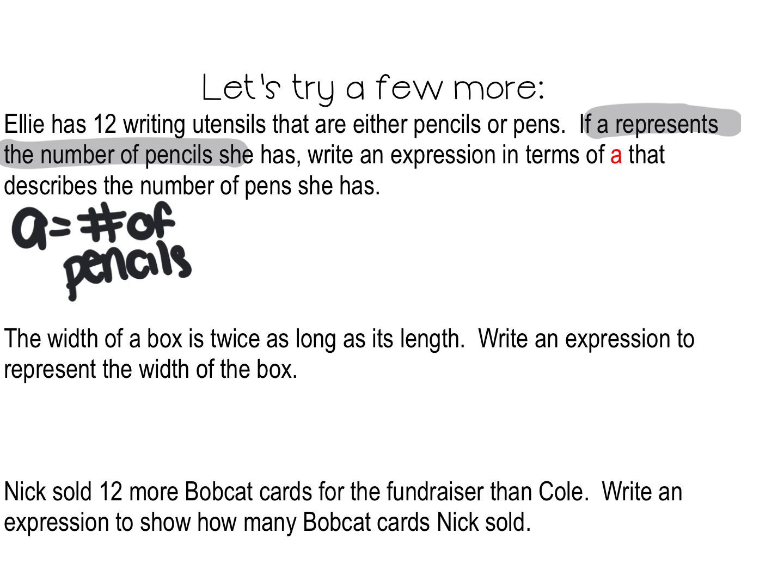Write an expression in terms of A. That sounds really funky. Write an expression in terms of A. That really just means, oops, don't cross it out. That really just means write an expression using A. Use the letter A. That describes the number of pens she has. So we don't know how many pens she has, but it's telling us to write an expression that represents the number of pens. So I'm not going to write a variable for that. The whole thing is going to represent how many pens she has.